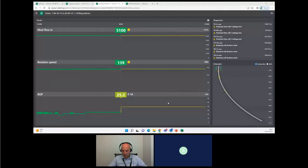When you're getting close to a connection, the connection procedure will also show here. So if we are a bit more than 50 minutes from a connection at the moment, this is how to run something in real time. But when we get closer, this will appear as a connection. We'll come back to that in a moment when we're getting closer to the connection.